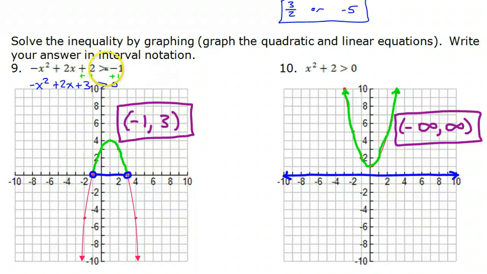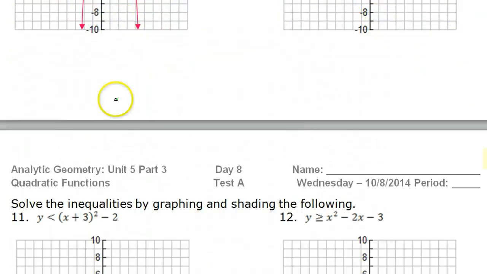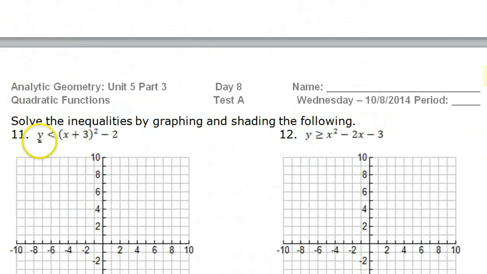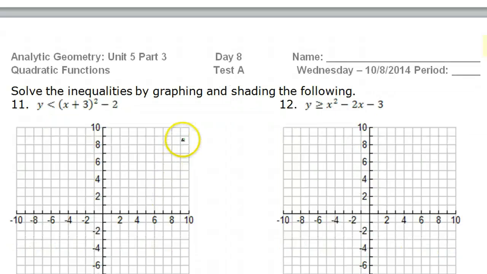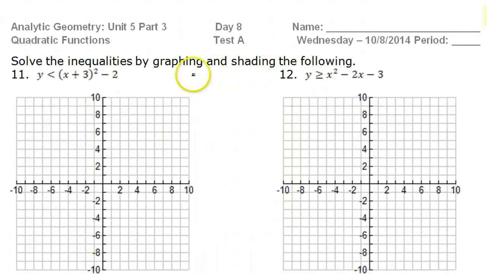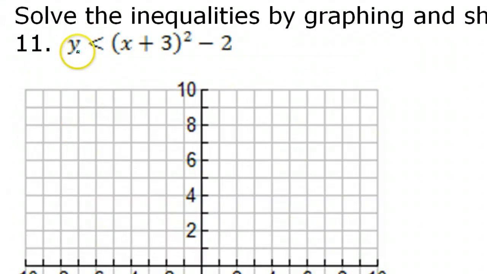There was no y, so we were graphing number line graphs like these and putting our answers in interval notation. There was no shading. But when there's a y involved, like this, that's when you're shading. Okay, let's go ahead and graph this parabola. I'm just going to leave it just like this and put it straight into my TI-30XS MultiView.